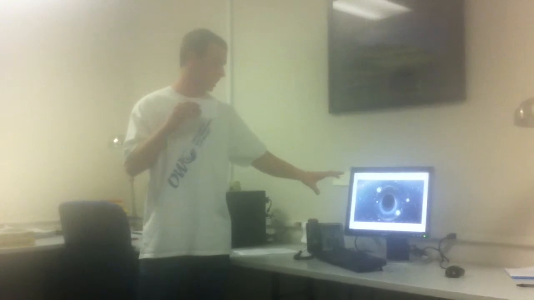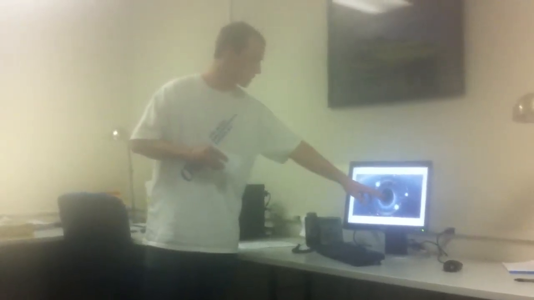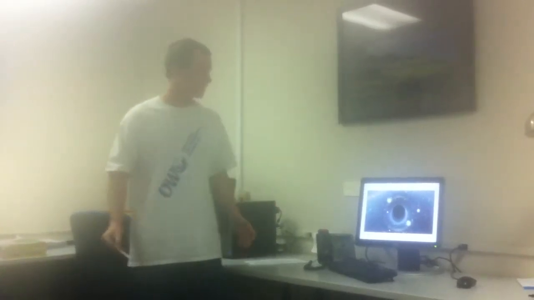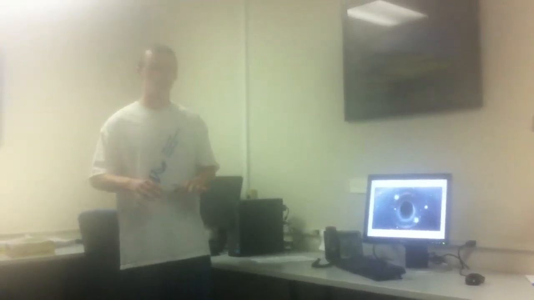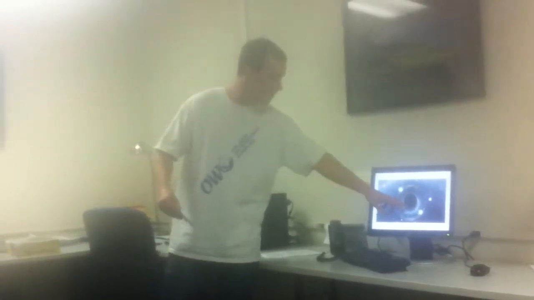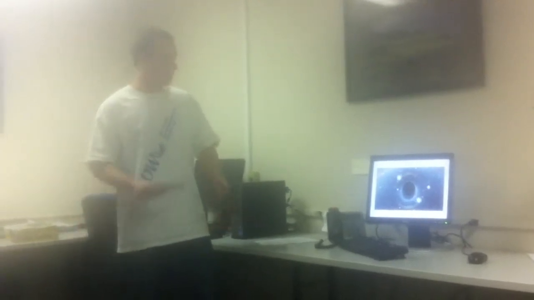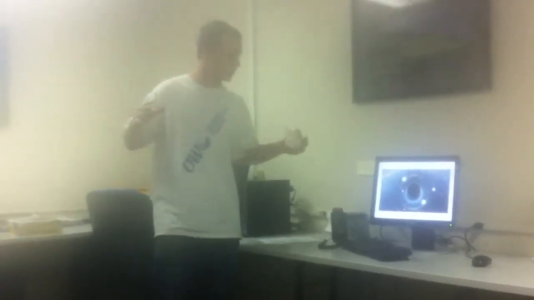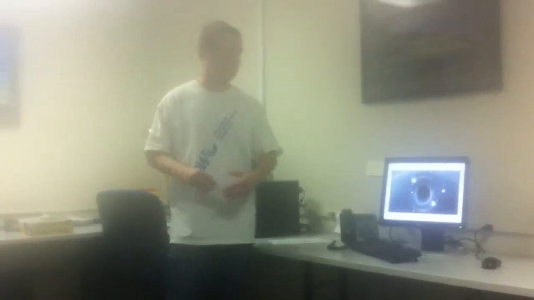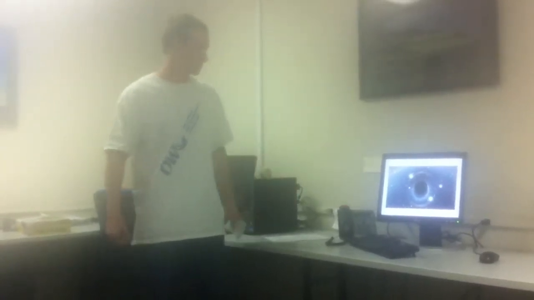Now, this is a little bit realer representation of a black hole, and let's go over a little bit about this. Scientists know that in the center of the black hole you have your singularity. This is basically the point where once you're in, we don't know what happens to you, we don't know what goes on in there. Outside of the singularity you have your event horizon. This is basically what circles the inside of the black hole. As you're coming into the black hole, this is your point of no return. Once you hit the event horizon, you're slowly going to be sucked into the black hole.